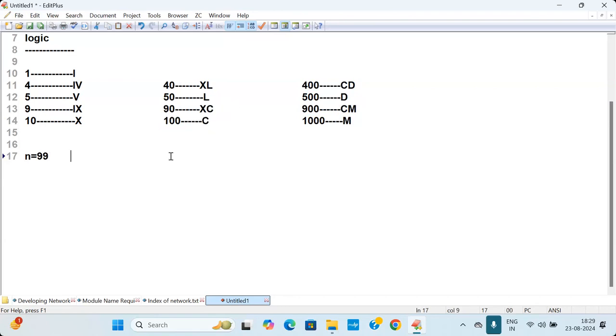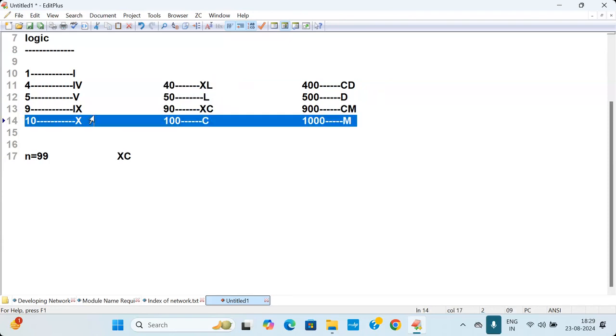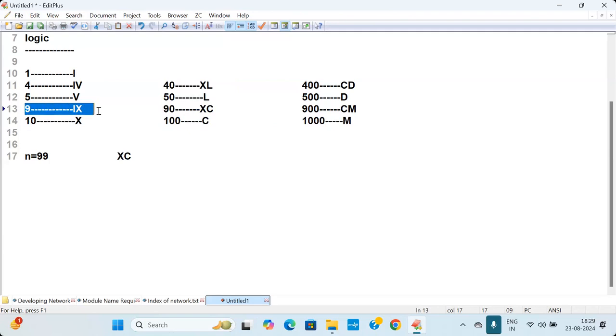Print what? XC. Subtract how much? 90. 99 minus 90 is 9. 9 contains 50? 40? 10? 9 contains 9. Print IX. 9 minus 9, 0. 0 does not contain any Roman number.